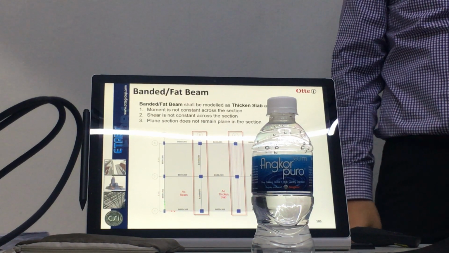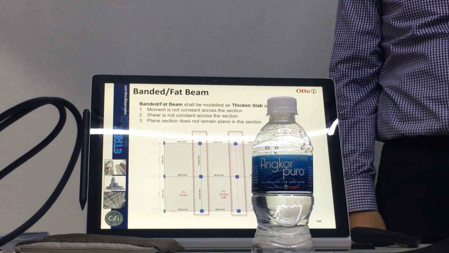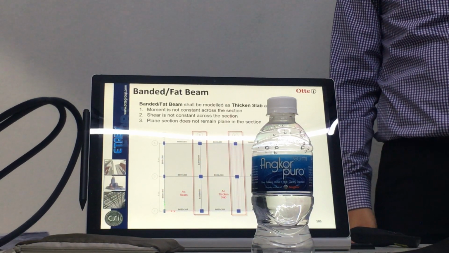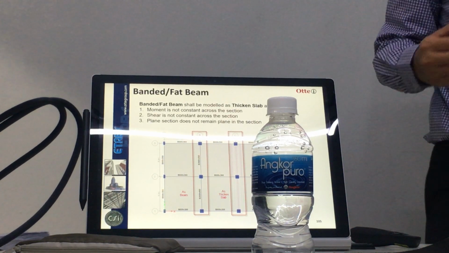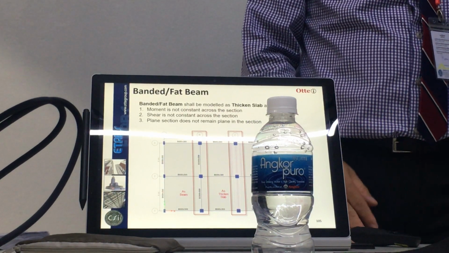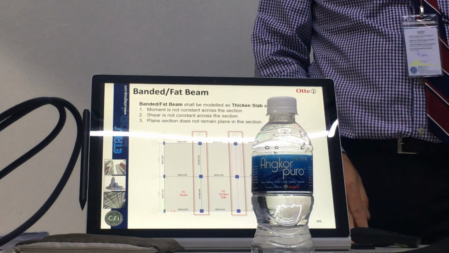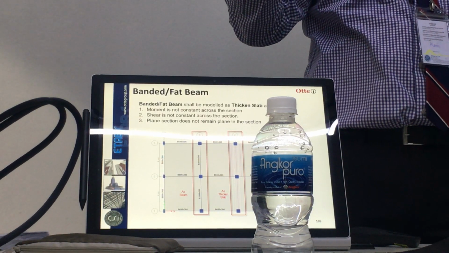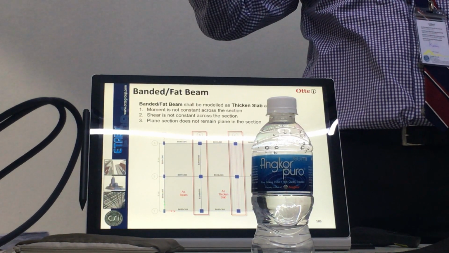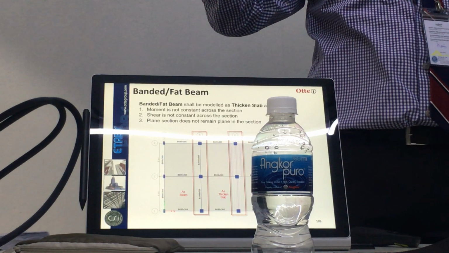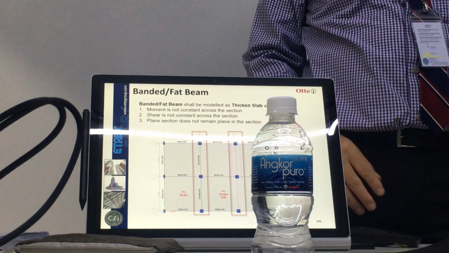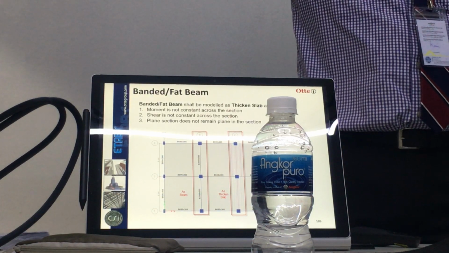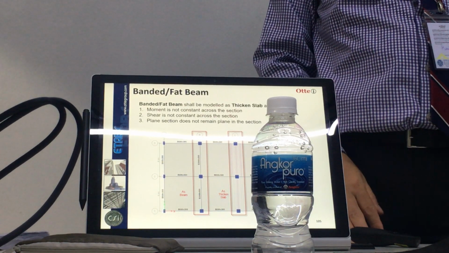How do you classify a beam as a beam and it's not a slab? Same thing. How do you classify a column as a column and not a wall? The simple rule of thumb is one side is no more than 4 times the other side. 4 times is the maximum, right? So if the beam is 500, you can have 2 meters wide, right? That is the limit. But many people ignore this. Even if you have 3 meters, you still call it a beam.